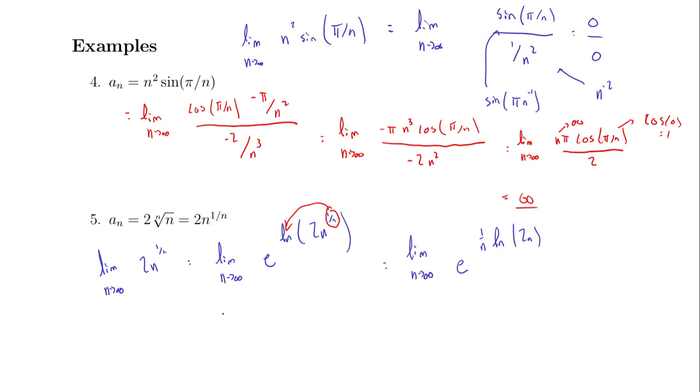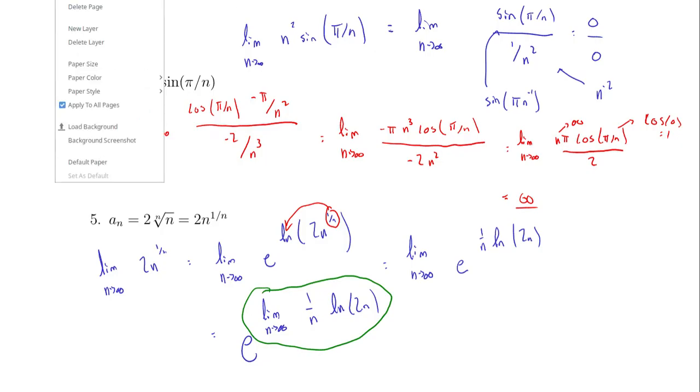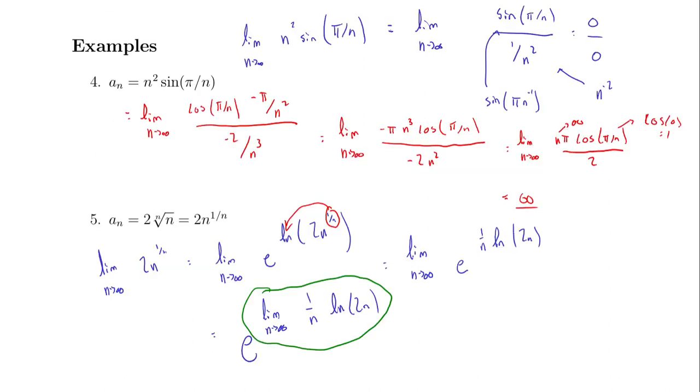Now, because of the continuity of the exponential function, this limit of the exponential of all this stuff is really the same thing as e raised to the limit. We can essentially put the limit up in the exponent. And what we're going to do is just focus on this. I probably need another page to really do this, so let me insert a new page here. All right, cool. So let's just take a look at this limit here.